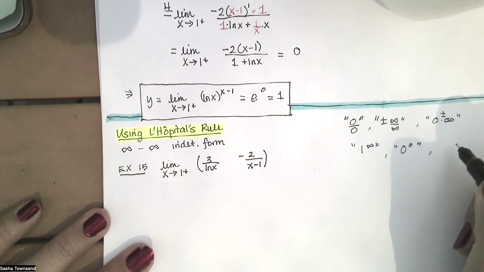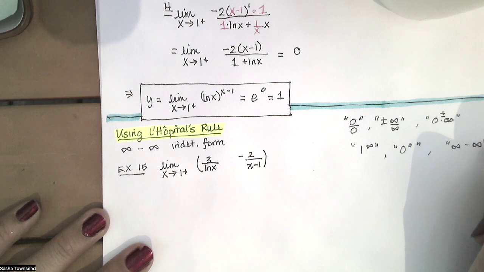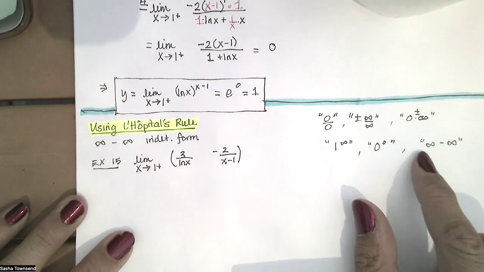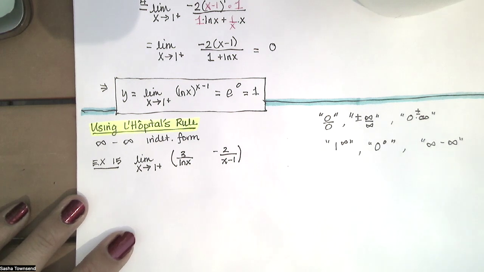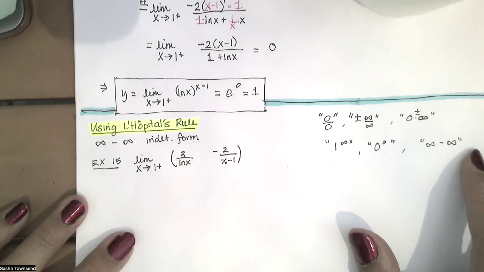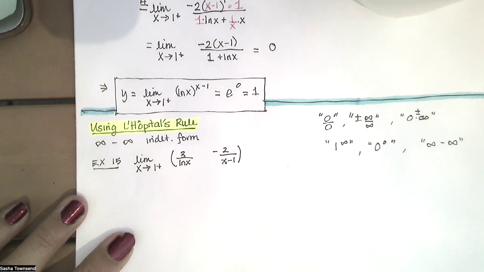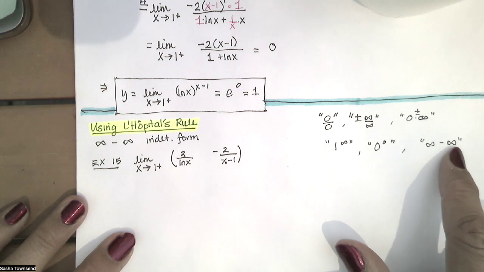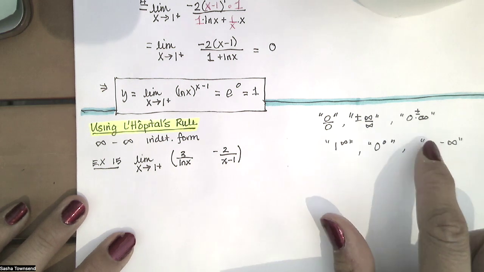Now, the final type of indeterminate form is this infinity minus infinity indeterminate form. Now, if you've got two functions that are going to infinity, if you're adding them, of course, infinity plus infinity is infinity. A very large number plus a very large number is going to be a large number. Or a negative infinity minus infinity would obviously be negative infinity, because you'd have a large negative number minus a large positive number, and you get a very large negative number. But if these have opposite signs, so one of them is going to infinity and so is the other one, but then you're subtracting them, well, it really depends.